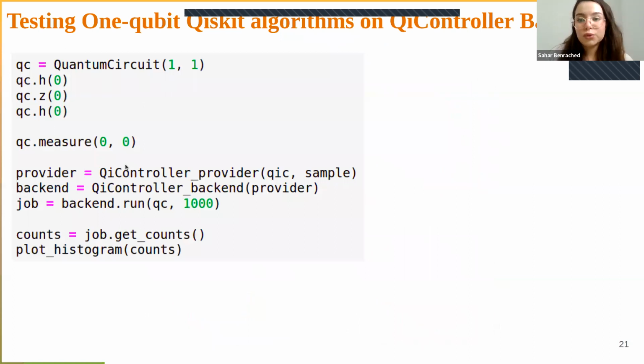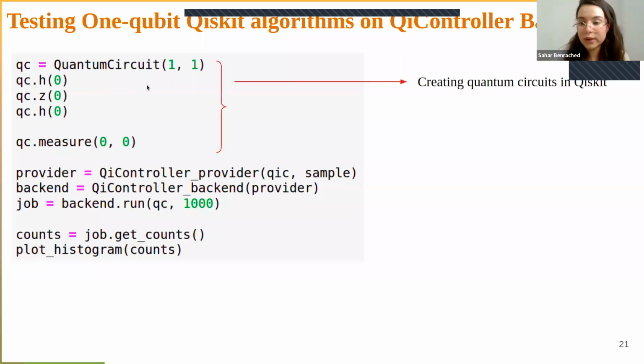Now, after the calibration and the characterization work, I'm presenting to you an example of our results. As I have presented before, we are keeping the exact same architecture, or sequence of instructions, in order to work with Qiskit and execute on their backends, for example, IBM Quantum backends or their integrated partners. So we are following the same workflow. First of all, we start by creating our quantum circuit using Qiskit. In this example, I'm creating a circuit of 1 qubit, and I'm applying the sequence of instructions Hadamard, Z, and Hadamard. And then I'm measuring my qubit.